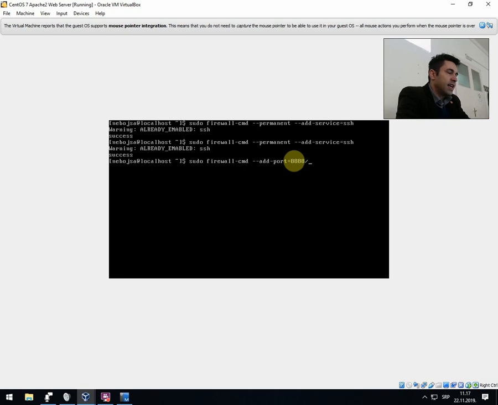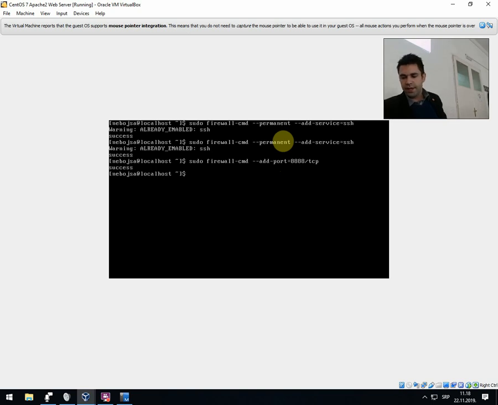And then /, we want to say which protocol. So we want to use the TCP protocol, because you know what the TCP protocol is. It's on the internet or network layer, TCP/IP model protocol. Okay, in this way we allowed incoming TCP traffic with port 8888 to pass through the firewall and to get into our system. That's something I just wanted to show you.